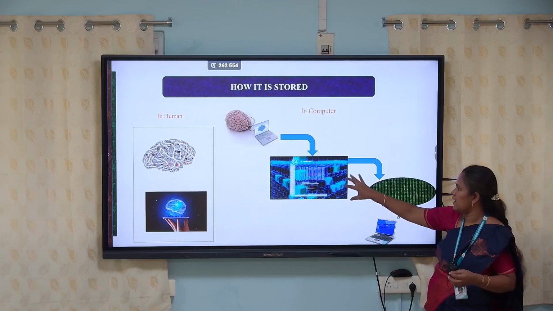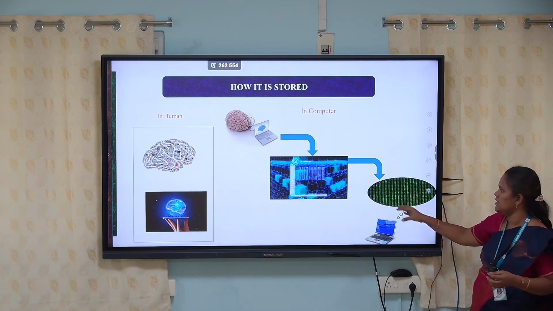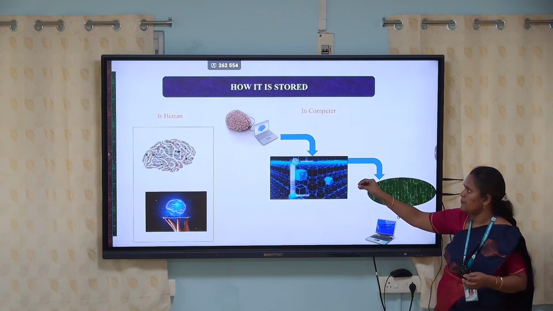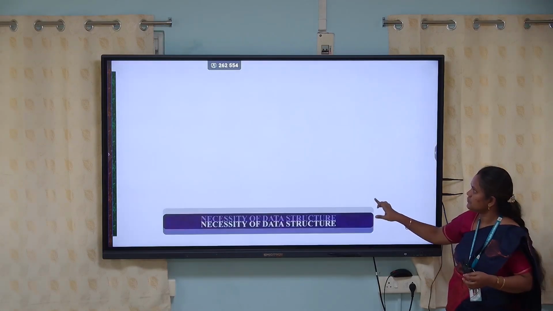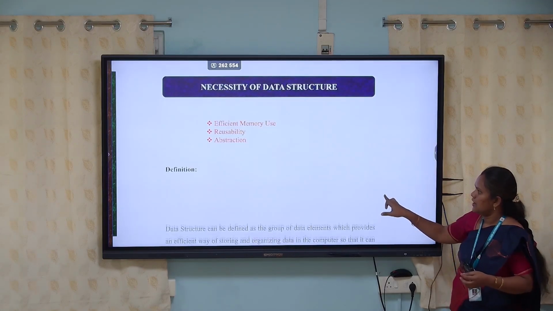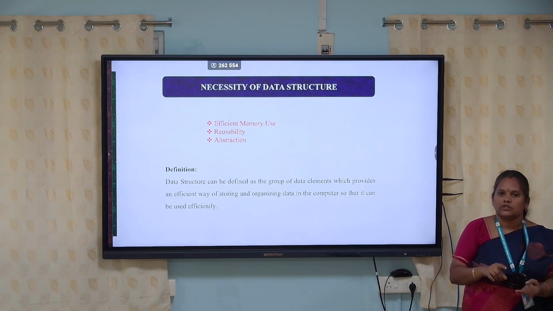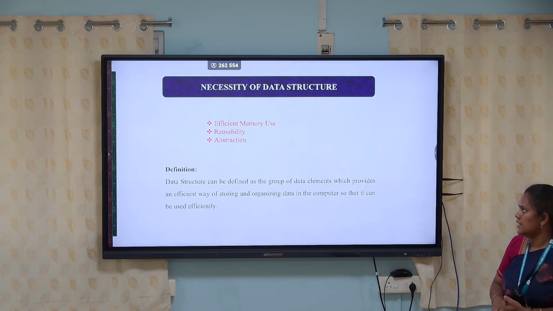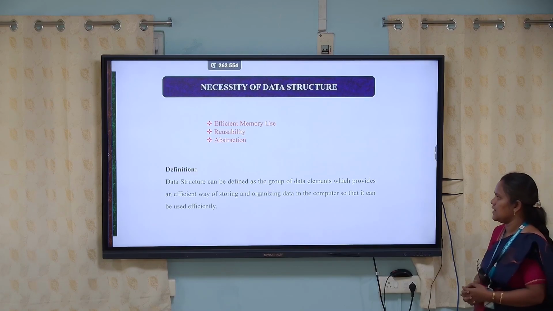That stored data will be transformed, and if we access the data via the network, the data is analyzed and we can extract it from the particular server. When we store the data, we face problems, as I mentioned before: the processor may slow down, or we have difficulty in extraction. So we need the concept of data structure.